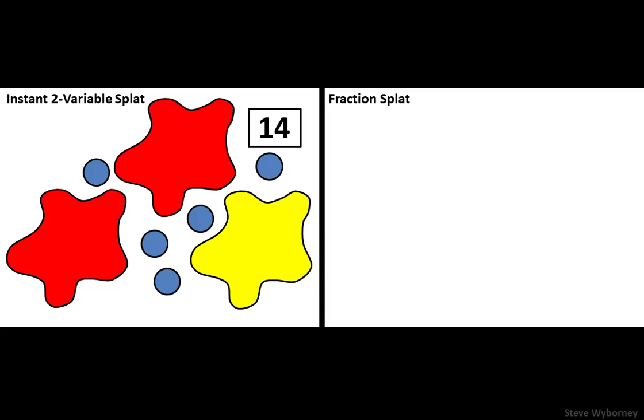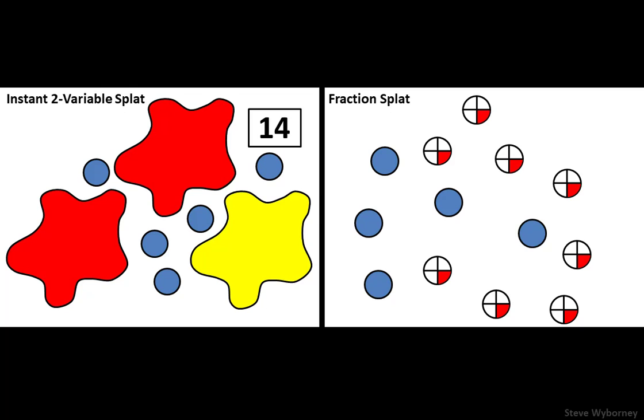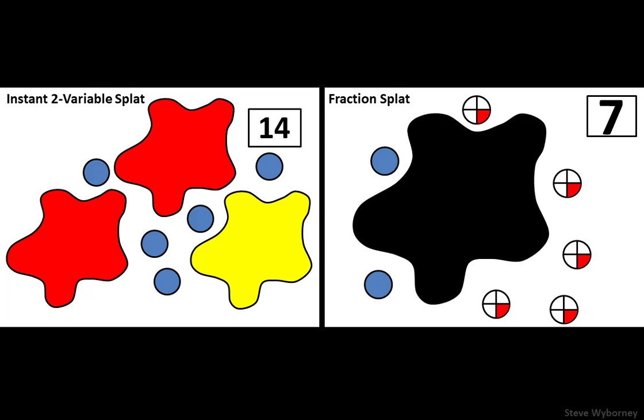Level 11 is fraction Splat. In fact, the last 4 levels are focused on fractions. In level 11, you see a number represented like this. There are 5 whole dots, and there are also 8 1/4, so the total is 7, and then Splat. And again, the question is, what is under the Splat? How do you know? And the most important question of all, how else could you know?